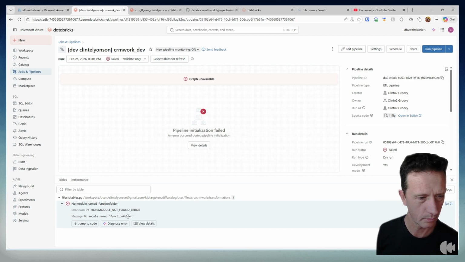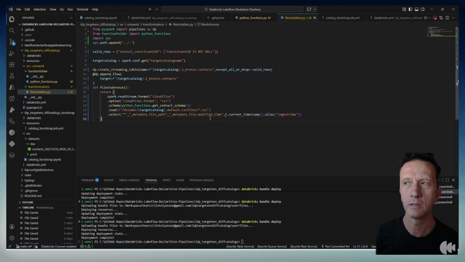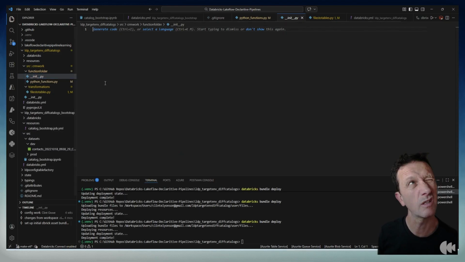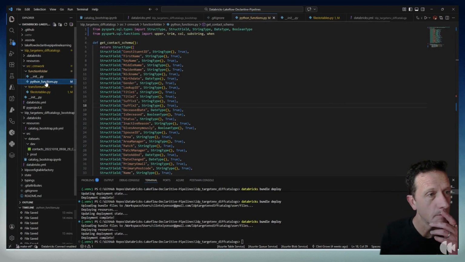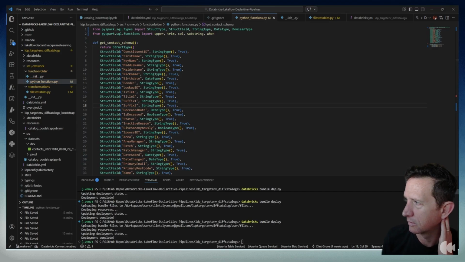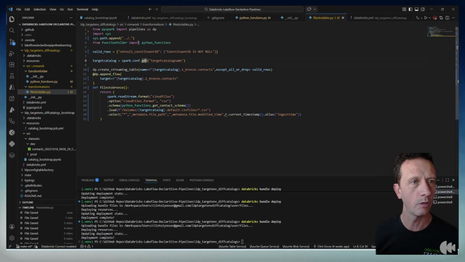It is not happy. Technically that should work. Python functions. I wonder if it needs an init. Oh, what does it need there? Right, so we're going to pause the video here and I'll try and figure this out and then be back in a second. Right, all I needed to do was to do the import first and then the from, so that seemed to have worked.